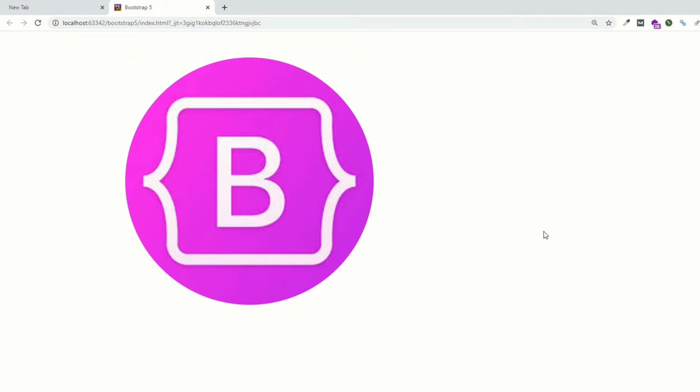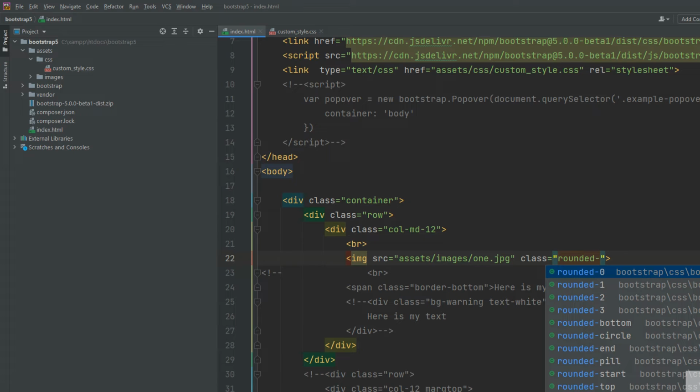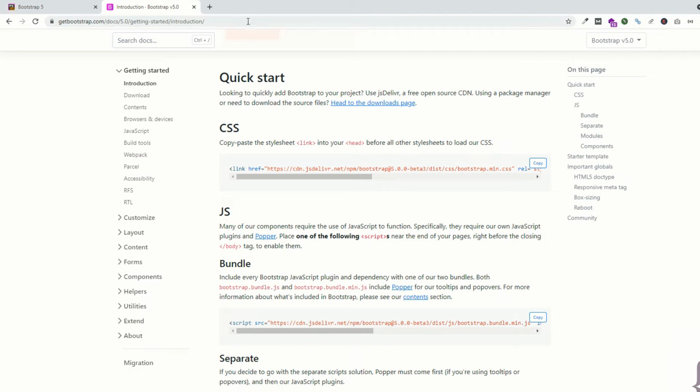You can see now Bootstrap 5 automatically uses this circle. You can also use the pill, and we also have some other options. For now, it's fine.